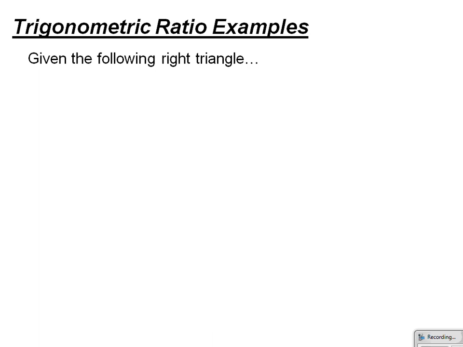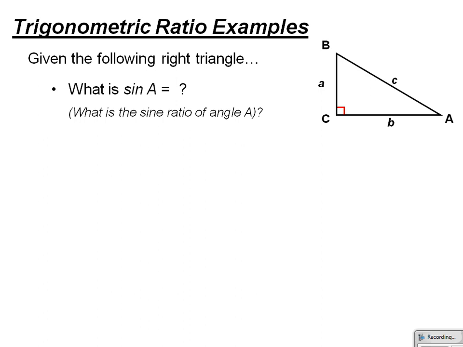Now, let's get to some examples of using these trigonometric ratios. For example, in the following right triangle, where we're given angles A, B, and C, and then sides A, B, and C, where each side is opposite its specified angle. All the angles are uppercase, all the side lengths are lowercase. What is the sine ratio of angle A? Notice the notation for the sine ratio of angle A is listed as SIN space capital A. That's not sin, that represents sine, the sine ratio of angle A. To find it, the sine ratio is the opposite length over the hypotenuse. In the following triangle, the opposite length is side A, the hypotenuse is length C, so the ratio is going to be A over C.